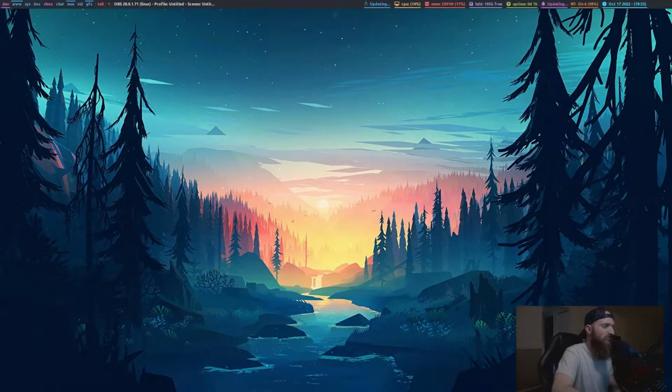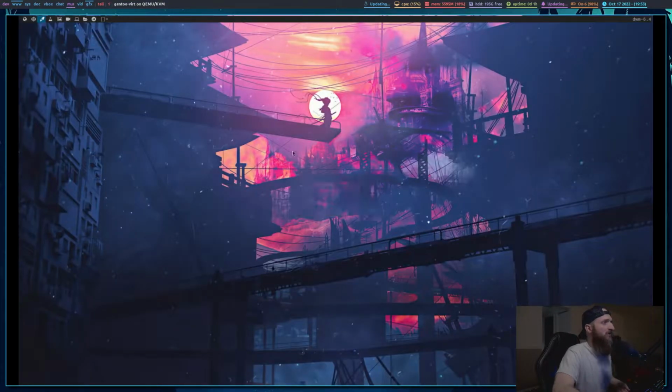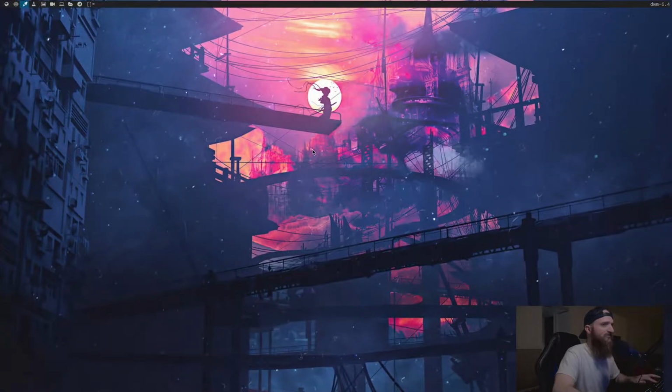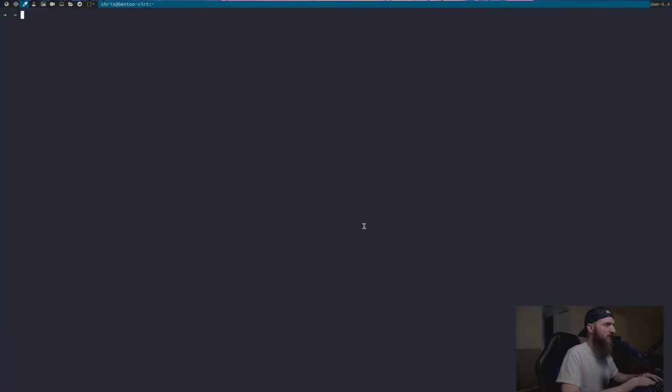All right, so we're on the desktop here, and let me jump into my virtual machine. I do run a virtual machine of Gentoo. So this is my VM right here, and let's do full screen mode so you guys can see this a whole lot better. Now, let's take a look at a program that I wanted to demonstrate the use of USE flags.